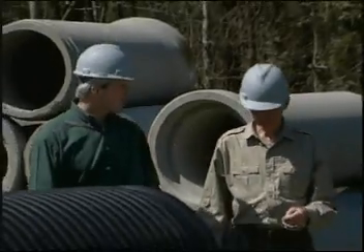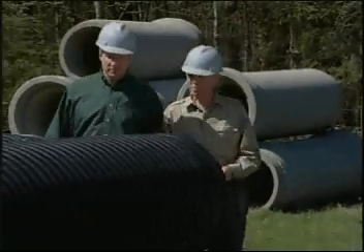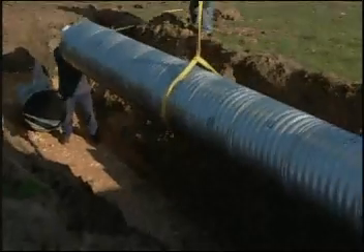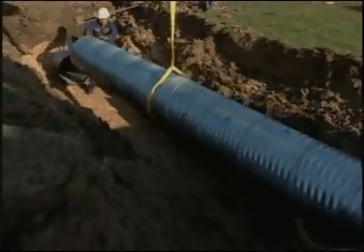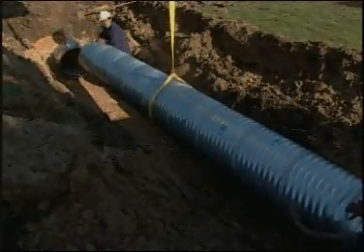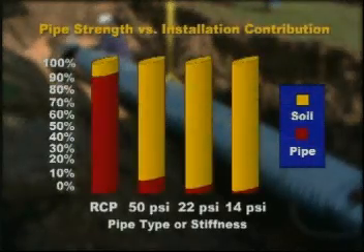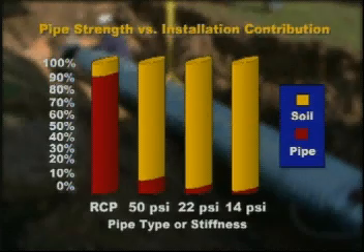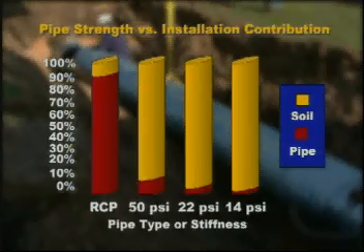Bill, what about flexible pipe systems? Flexible pipes like corrugated HDPE and corrugated metal pipes don't offer a significant amount of the required structural strength in a pipe soil system. Structural strength provided by corrugated metal pipe, for example, rarely exceeds 15% of the required combined strength in that pipe soil system structure. Structural strength for most plastic pipe is even less.